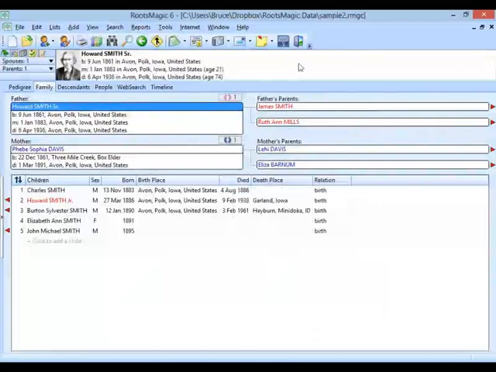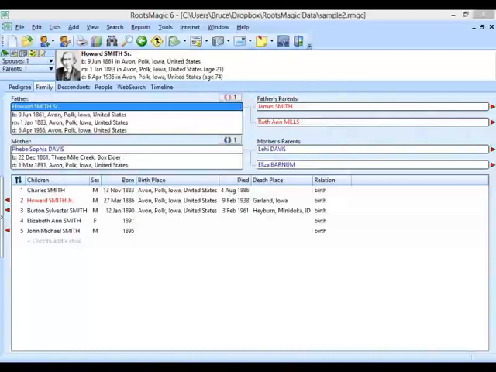Question about can that be done? The sharing, opening up multiple screens can be done in any of the versions of RootsMagic. The timeline view, editing two of them at the same time, that is only going to work in RootsMagic 6.